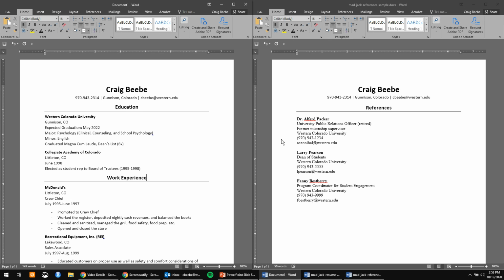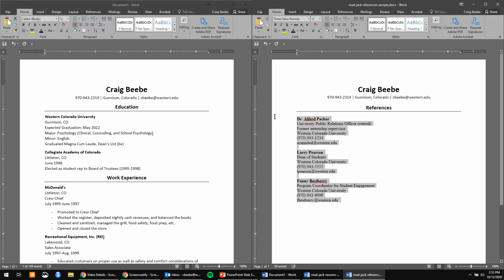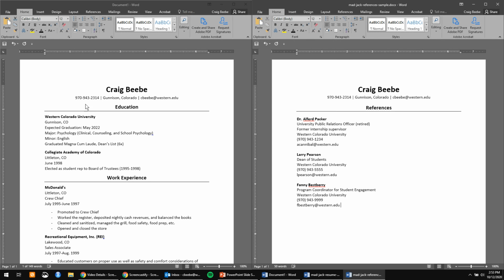Great. And now we're starting to look pretty similar. Now we've still got this text in Times New Roman. This is in Calibri size 12. This is Times New Roman size 12. So it looks like we can just grab all of this, change this to Calibri, and suddenly we have a document that matches in terms of the format, matches your resume nicely. So we have a nice consistency of experience.